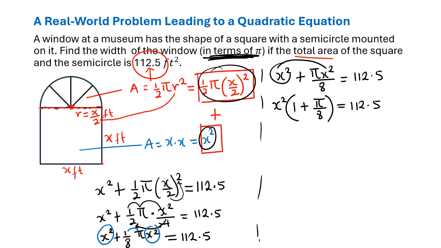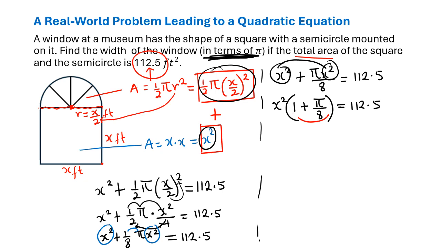Notice that I'm factoring x squared from this algebraic expression here. So this is what I'm having, which is the reverse of the distributive property. So this is the result I have. Maybe what I can do here is just go ahead and simplify this quantity, and then I bring x squared down. So this is what I'm going to do.